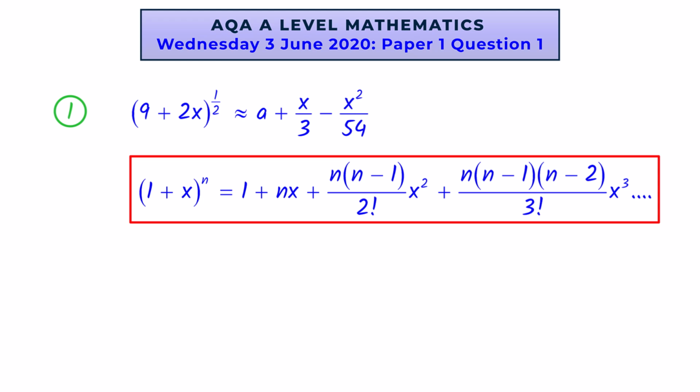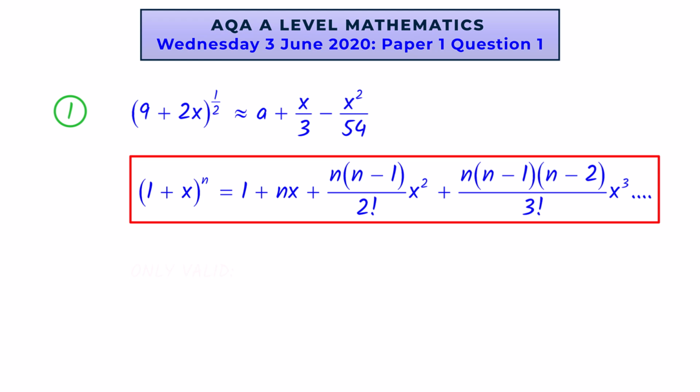You can see in this version of the binomial expansion why a positive integer results in a terminated sequence. Consider the case when n is equal to 2. This would result in the n minus 2 term being equal to 0, so the coefficient of the x cubed term and all subsequent terms would also be equal to 0. But if the power is not a positive integer, no term is equal to 0, and so this version of the binomial expansion produces an infinite number of terms.